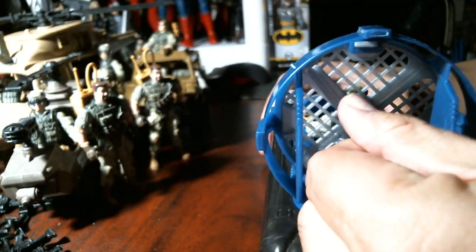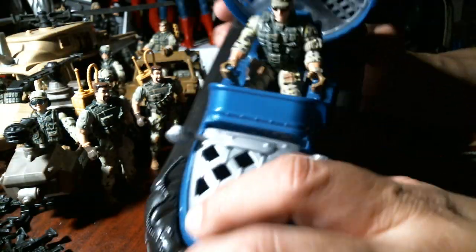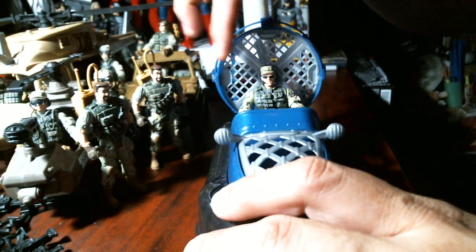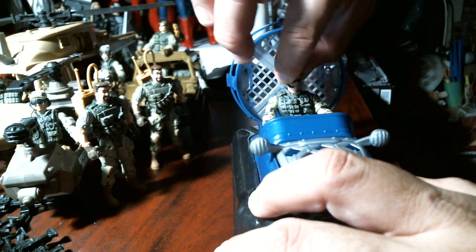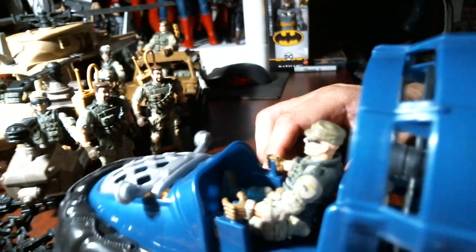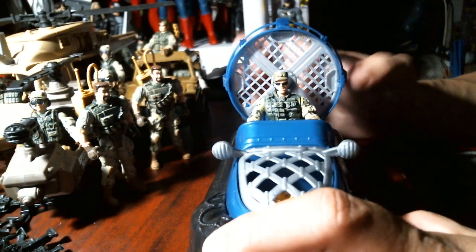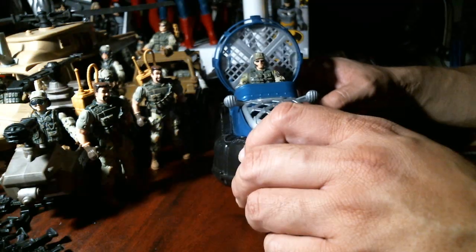This is supposed to just like spin. It's not battery operated, and I think it floats. 99 cents. Okay. But yeah, I saw it. I said, I wonder if they'll fit on there. Look, Steel fits perfectly on there. Although I couldn't do a head swap because it would have left one body without a head. It still would have fit, but I don't want to do that. Everybody's operational. So yeah, look, there's a hovercraft. One person. You can put the Navy SEALs in there. I got some Navy SEALs from Chapmai in the white digital camo. Another video for that later.